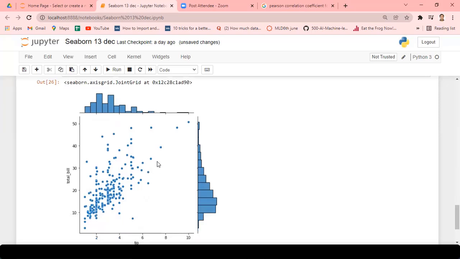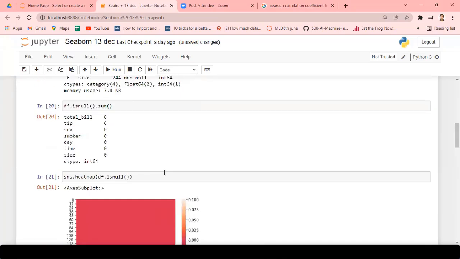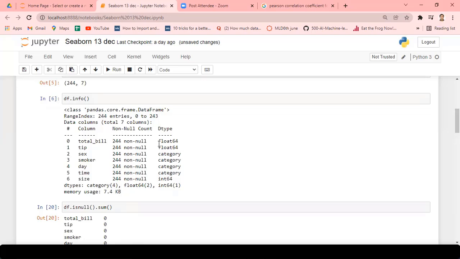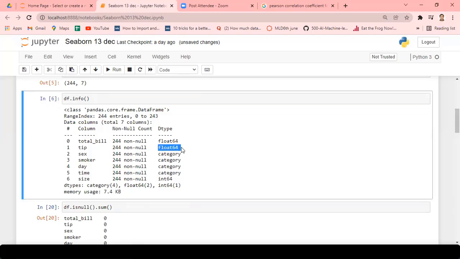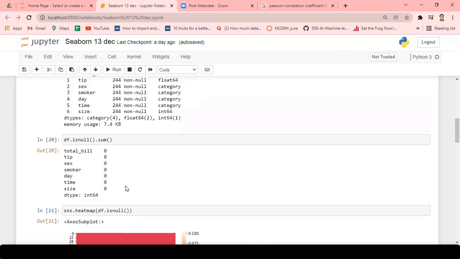Whenever you have continuous data, meaning two floating point data available, and you want to do your analysis, okay, what is the relationship between your tip and total bill? Can you see your total bill, if you come here, is a floating point number. Your tip is also a floating point number. So this kind of data is continuous data, because it can have any value like 16.99, 16.91, 16.92, 16.923, something. So these are known as continuous data. So if you want to find the relationship between two continuous numeric variables, what will you use? You will use your what?